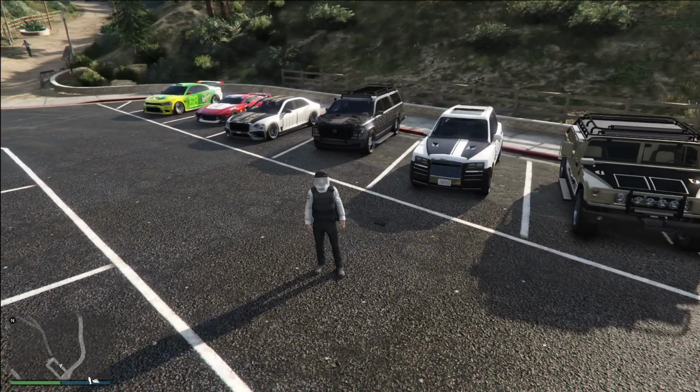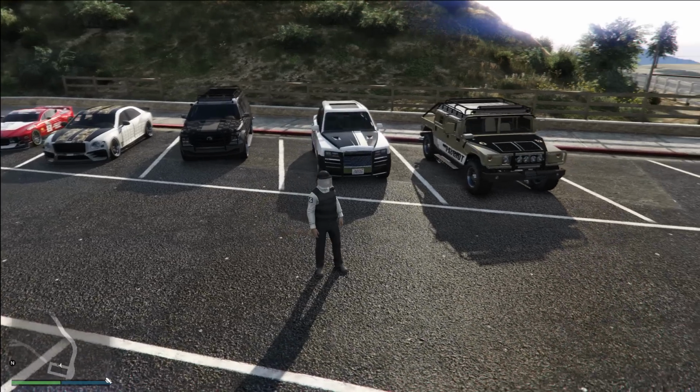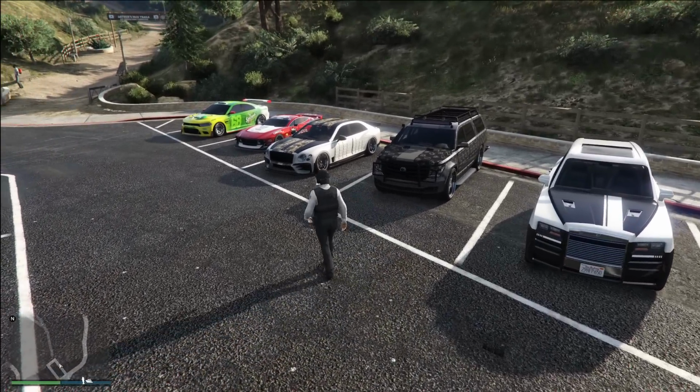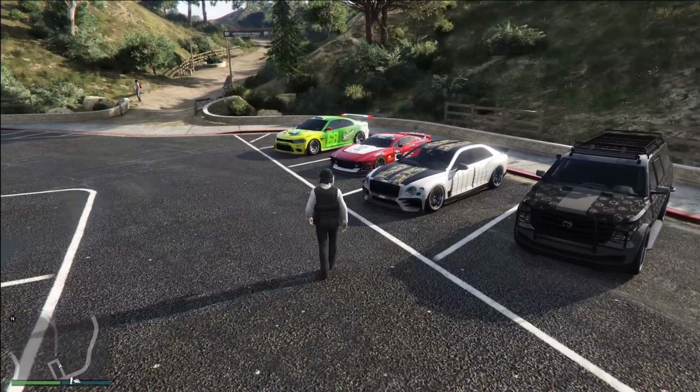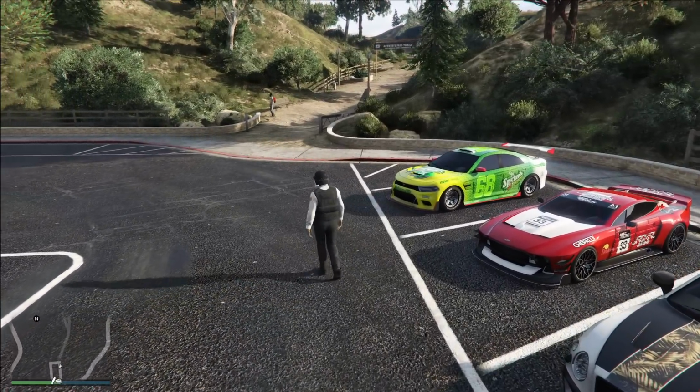In today's video, I'll be showcasing each and every Imani Tech vehicle, and I'll be showcasing the 3 different styles of Imani Tech vehicles. We're going to start off with the most basic style of Imani Tech cars, and that is the ones that feature not only armor upgrades, but also bulletproof glass.